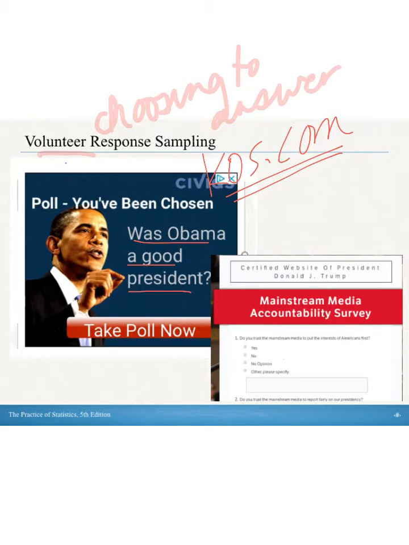personified. Whereas this one comes directly from President Donald J. Trump's website, and the questions that are here, they're being asked, and the people that are going to choose to answer them are probably ones that are going to be more supportive of the policies of Donald J. Trump. So volunteer response sampling is definitely going to overestimate certain things based on the people who choose to take their time to answer it.